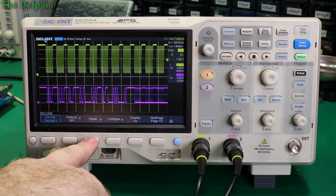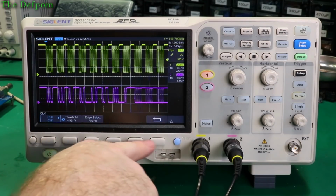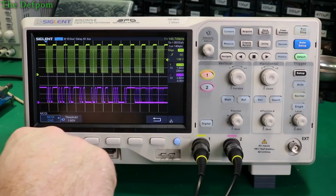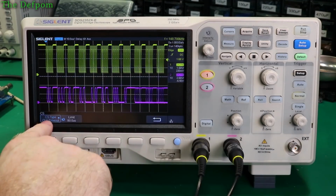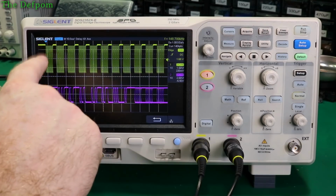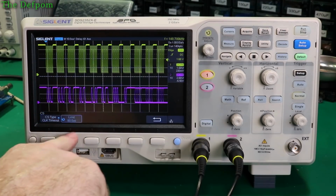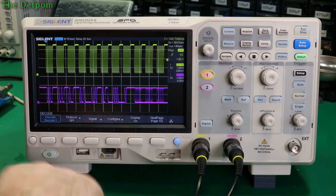So SPI signals: I've got clock, which is channel 1 currently, threshold set. MISO channel 2. I've also got MOSI set at channel 2 as well, because it doesn't really matter. Thresholds are set. And because you only have 2 inputs, you have to use a chip select option, which I'm using a clock timeout for. You can see it's triggering on the clock there, not on the data. So we can change this timeout here to change the clock timing in order to make sure you capture the data with only 2 inputs.